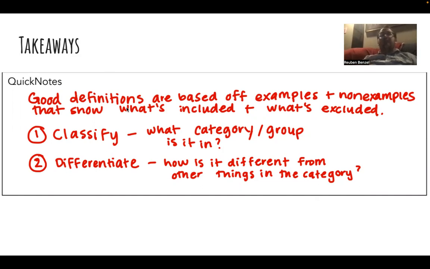And the first thing we want to do is think about how do we classify - what are the things that are in common? And then how do we differentiate it? So how is that specific term different from other things within the classification? So if I have a scalene triangle, how is a scalene triangle different than the other triangles?